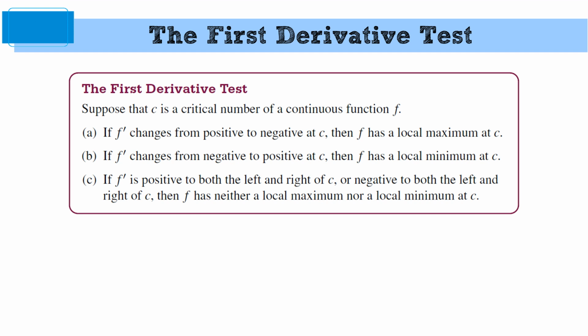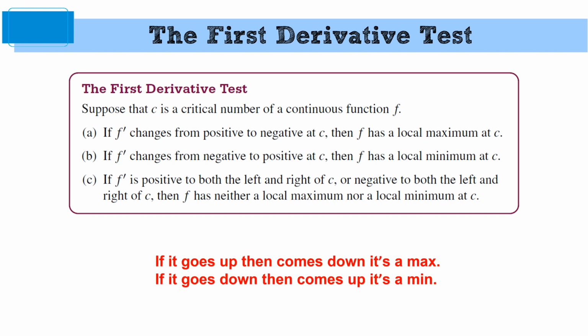You take your critical numbers, and you've got 3 possibilities. Does it go positive, negative, which would make it a max? Does it go negative, positive, which makes it a min? Or the third case is maybe it doesn't change sign, and we don't have a max or a min. That can also happen. And I got some examples to show you what that looks like. Think about the difference between the hill and the valley. It's going to be a hill if you go up and then you come back down. It's going to be a valley if you go down and then come back up.